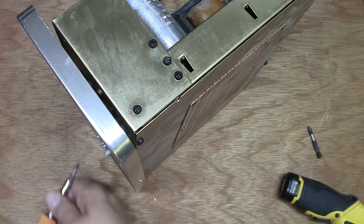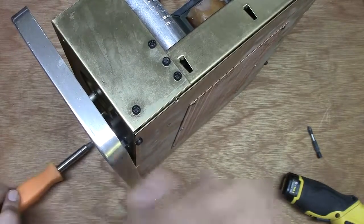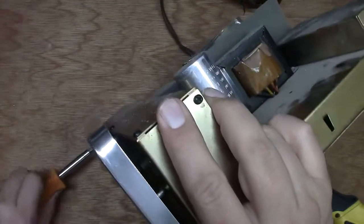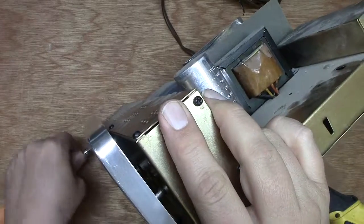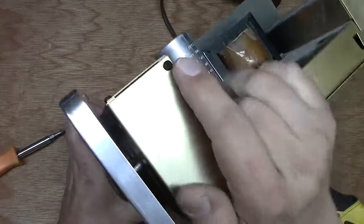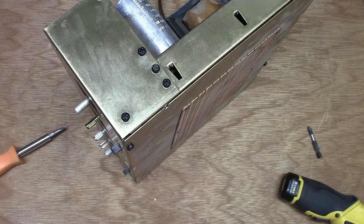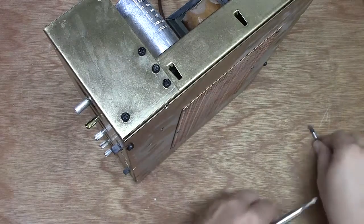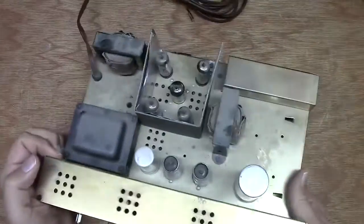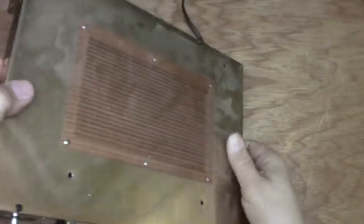This is not an inexpensive unit. When I was reading some of the Voice of Music mailing list, those people are passionate about these devices, and I'm really thrilled to get something vintage going in here to power the speakers connected to my computer. Yes, I know that's not glamorous, but we'll eventually do some sound checks on those B&Ws as well. All right, let's go ahead and take a look at this from the bottom side.